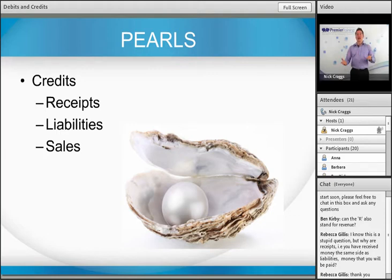So that's your pearls. There are other acronyms like DEDCLIC. I'll get rid of them because I want you to use them initially, but it will become second nature, and you'll just feel like, increase an asset, that's a debit. Reduce liability, that's a debit. It will just come naturally, I promise you. But it only comes with practice, so we're going to do some practice.